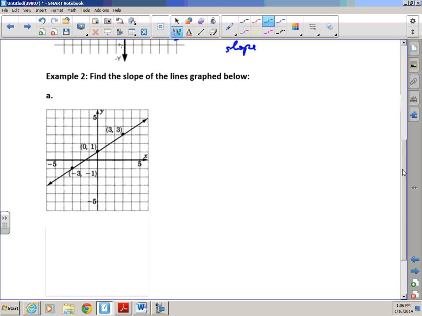All right. Now we want to figure out the specific numerical value for the slope of this line. We only need 2 points. It doesn't matter which two, although we usually stick to two that are right in a row. So what we're trying to do is, what is the way I go from 0, 1 to 3, 3? And how do I count? Well, I count up 2, which is a positive, and right 3, which is a positive. So my slope is simply 2 divided by 3. Rise over run. That is it.